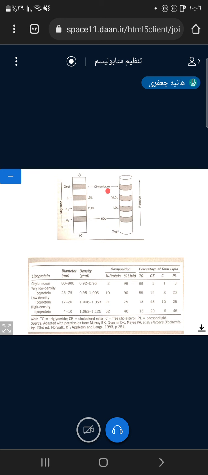شما توی اینجا هم میتونید این رو ببینید. پس بنابراین یک ارتباطی بین حرکت الکتروفورتیک و سرعت شناوری وجود داره که توی آزمایشگاه‌های بالینی ازش استفاده میکنن. توی اینجا هم هم از الکتروفورز استفاده کرده، هم از سانتریفیوژ. مثلا توی این تصویری که سمت چپ میبینید، مهاجرت الکتریکی رو توی pH 8.6 نشون داده. کیلومیکرون ها تو قسمت بالا قرار میگیرن، HDL تو پایینه. بعد بتا و آلفا 2 و آلفا 1 هم مربوط میشه به گلوبین ها که با اینها یک مقایسه هم انجام داده.